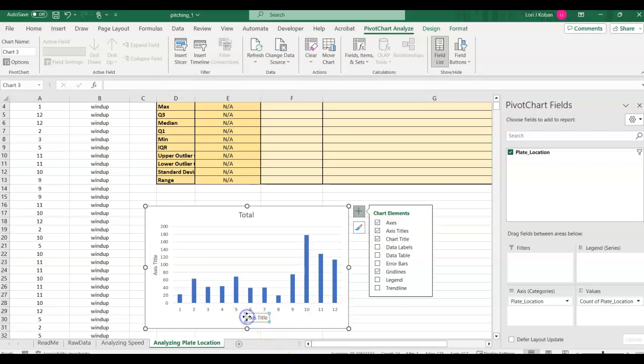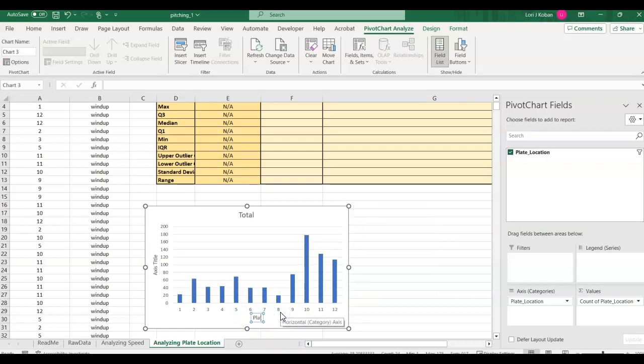This is the plate location, and I want a bar for each one. I don't want the bars touching because these are categories. This is going to be the count for how many were in each bar. And we have the number of pitches by pitch location.